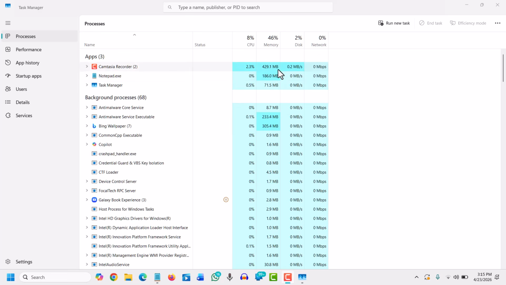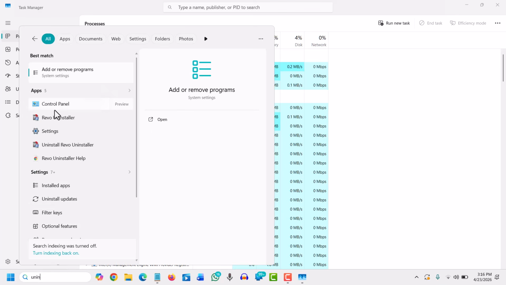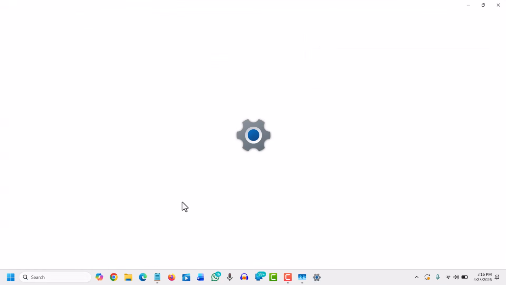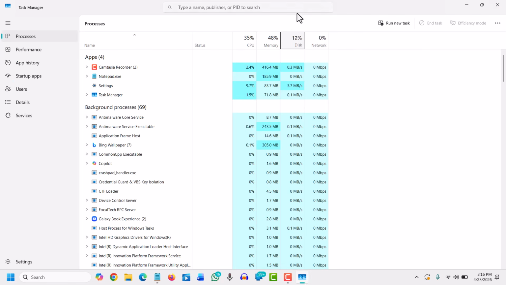You also see the highlighted version. So check that. If you're not using it, you can simply uninstall by searching uninstall, and then you can simply go to add or remove programs, and you can remove the app which you do not use.